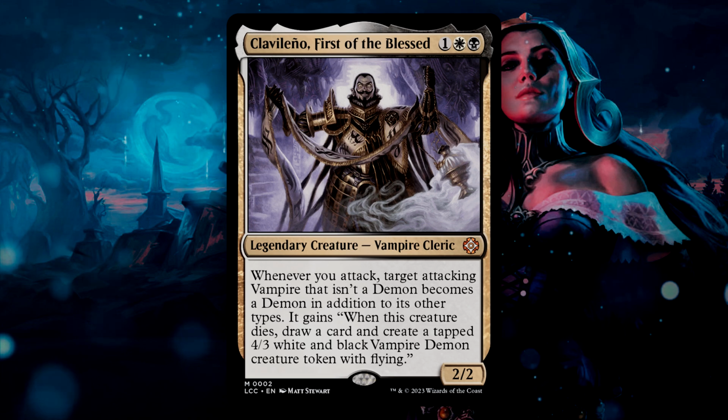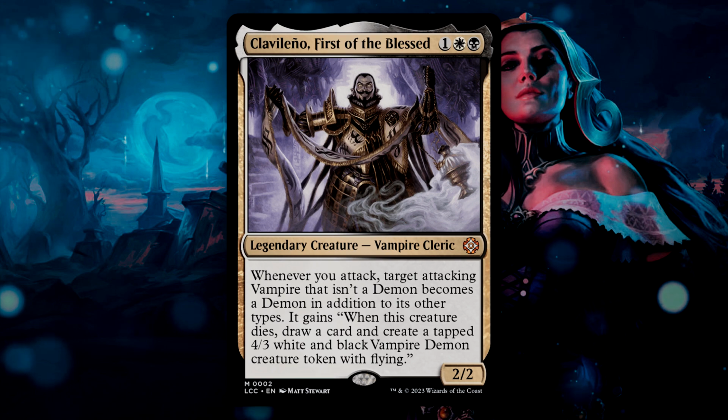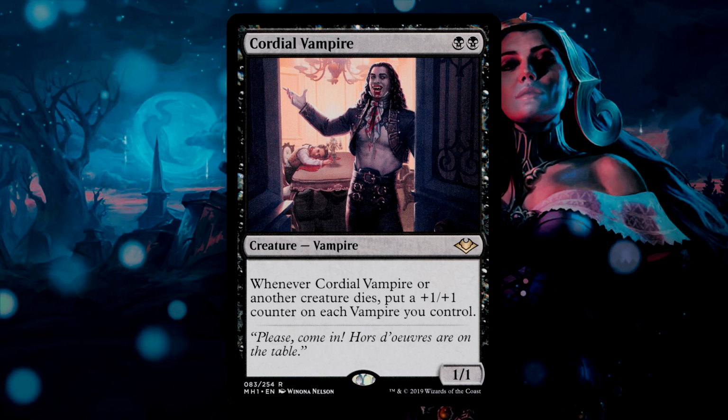This is large protection against board wipes and removal, and it ensures that we can maintain having large creatures in play even if our vampires are slain. Cordial Vampire is a generally fun means to get +1/+1 counters put out around our board.